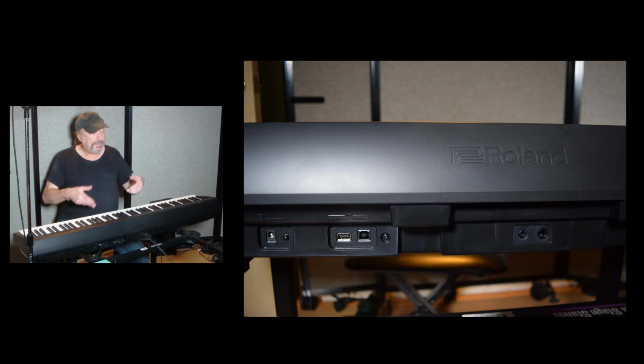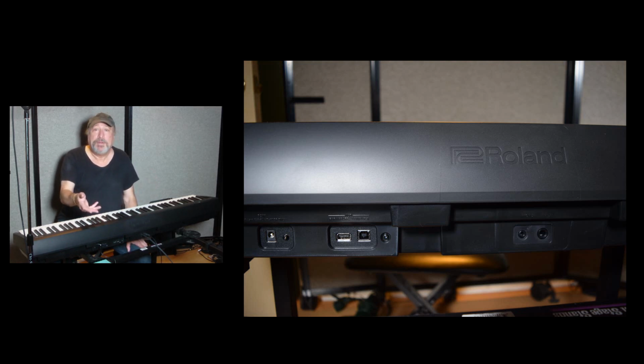So you've got a DC power input, so with your AC power adapter, the other end of that plugs into there. Then you have USB A and B. Now the only thing you're going to be using is B to hook this up to your computer so that you can play virtual instruments, things like Pianoteq, Ivory, Garritan, things like that. Also, you can use that with your DAW, so you can create some other compositions with that.